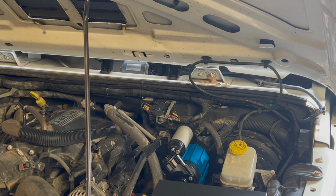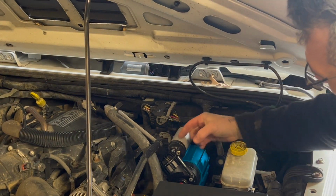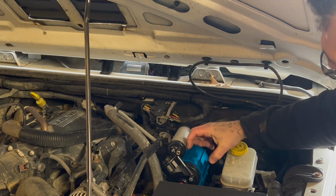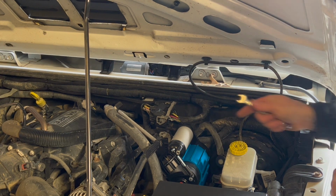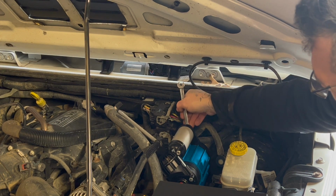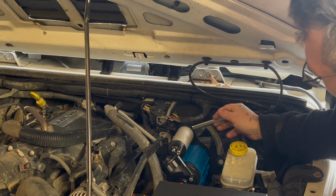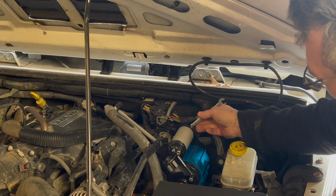Now, the next thing that we got to do is the cylinder in the center. We're going to have to roll this around so it faces the other way because I want my air lines and all my wiring to come in on this side. Now, there's a 10mm bolt on the side. We just got to loosen that. And what that's going to do is loosen the tension on the cylinder in the center. And we should be able to spin that over.